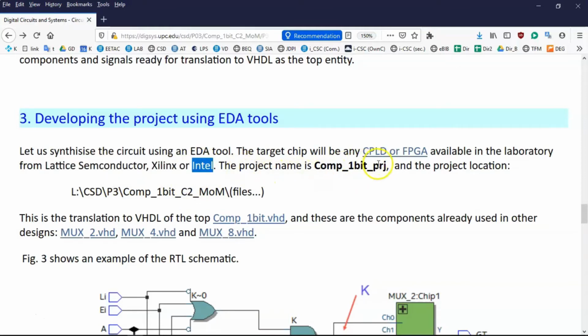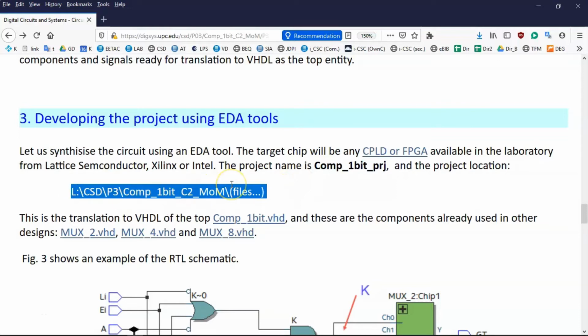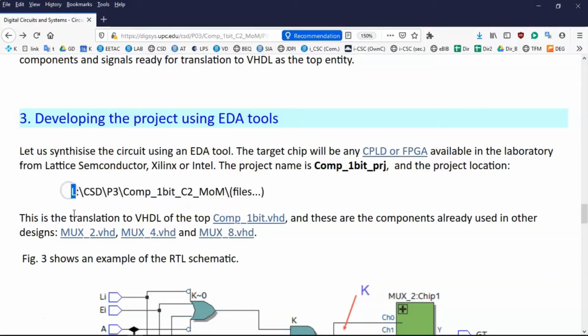So the project name, this is known. It's a comparator 1-bit. And the project location is the same. You will go, for example, to the virtual desktop, and there in your personal drive, Samba drive, you will find the right location, because this is an arithmetic circuit, P3.